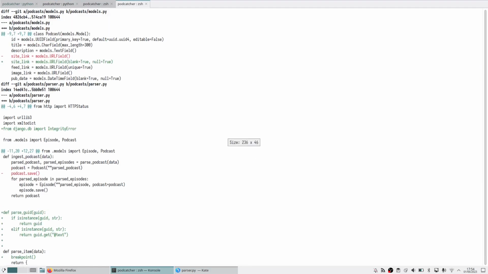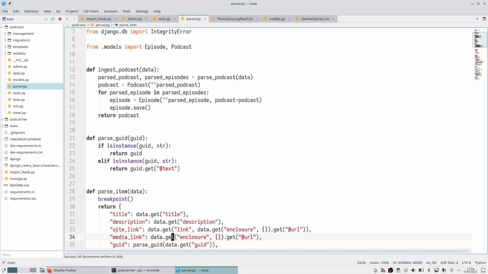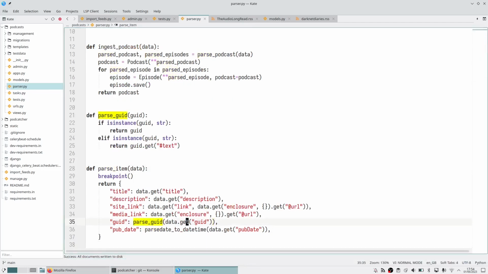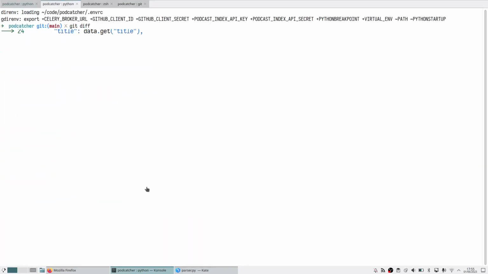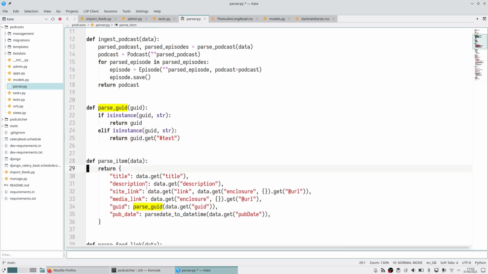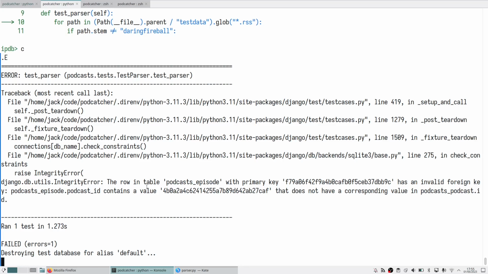We could probably do like a git diff. Oh, it's hash text. So yeah, we have that parse GUID. Else if it's none, we're just going to get none returned from this function here. Okay, so let's give this a whirl. Don't need that breakpoint anymore. Hopefully this test should pass. Cool.